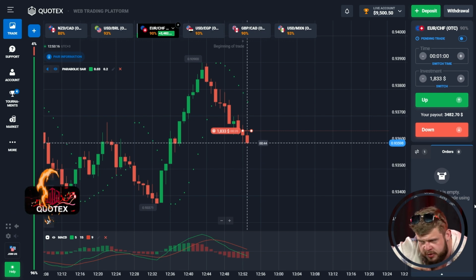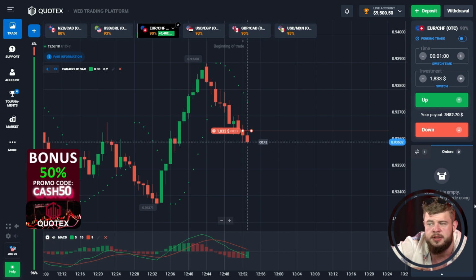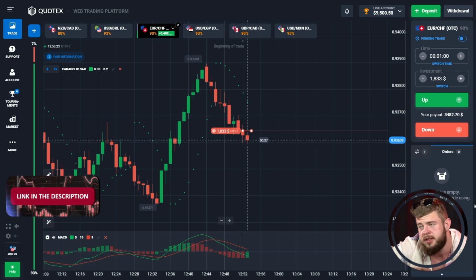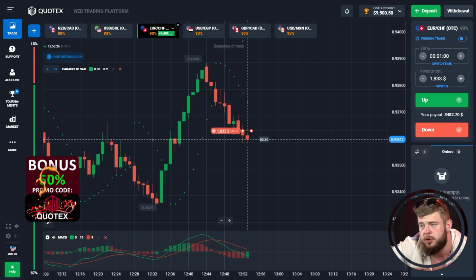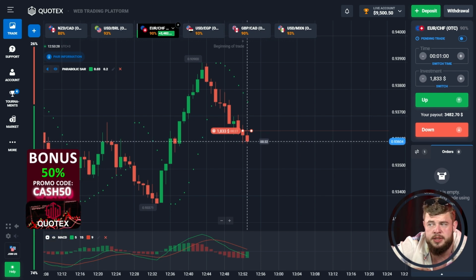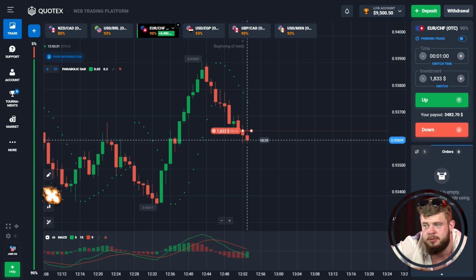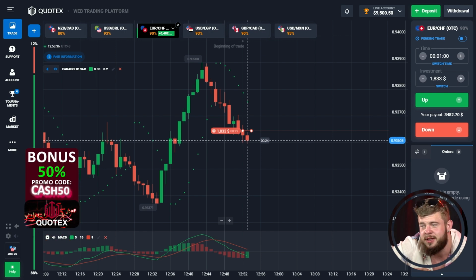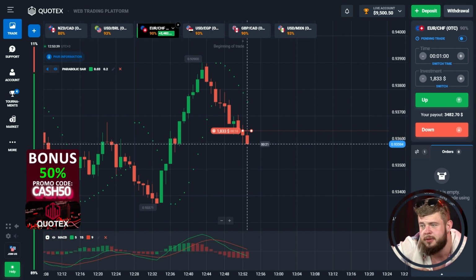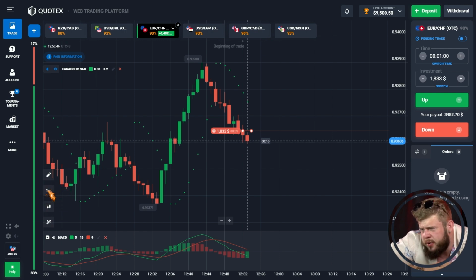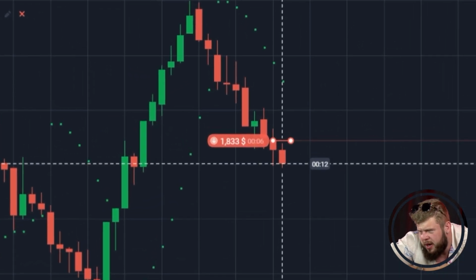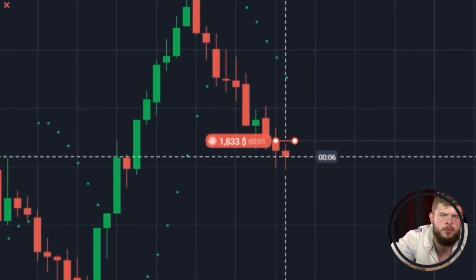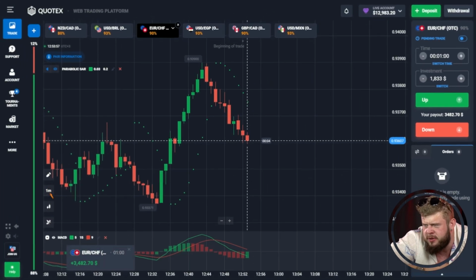Together with this, according to the MACD indicator, we are in the sell zone also, because the green line is below the red one, and this is giving us a signal for the short position. And according to the parabolic SAR, we are also in the sell zone, so we have only one option, which is to open a sell position. Nothing serious, nothing interesting, everything is very, very simple. Okay guys, so here we have opened a sell position, as I told you, and we are in the downgoing movement, and yep, we are in profit one more time. So everything is very good, everything is very nice.